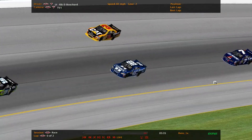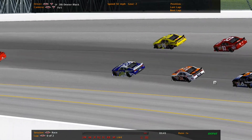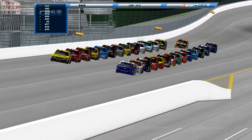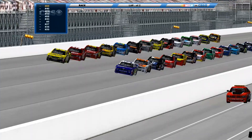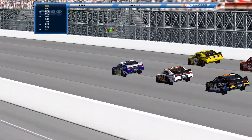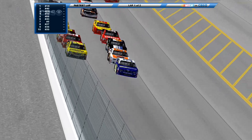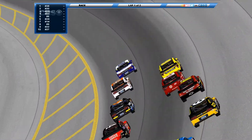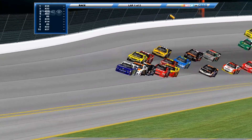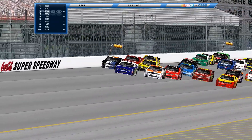Alright, here we go — overtime! Getting ready for the restart, who's going to win it. The 31 has problems — or nope, he gets back in line. Green flag's out, here we go! The 38 and 34 have the advantage. Let's see if they're going to work with each other. They will for now, until the white flag drops. Look at the push he's giving. The 6 car goes to the top — the 34 doesn't make a move yet, he looks... there he goes, the 38 to the outside.